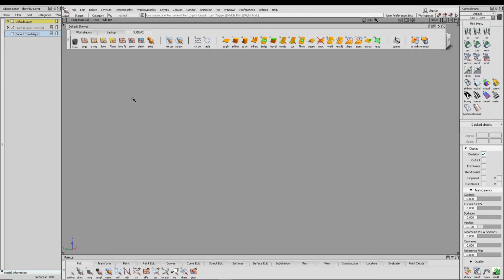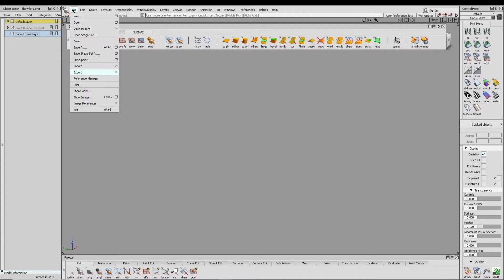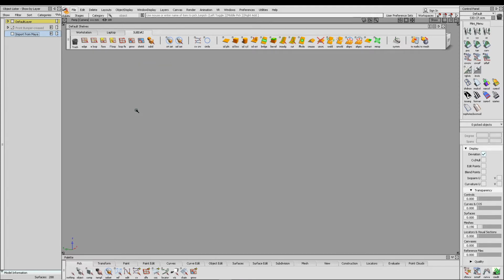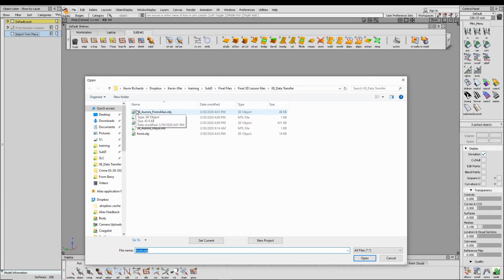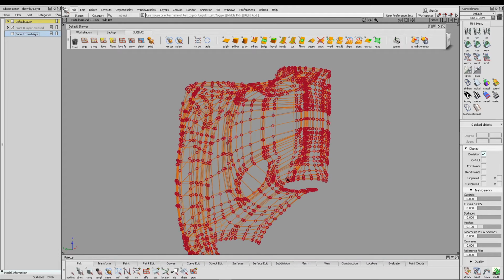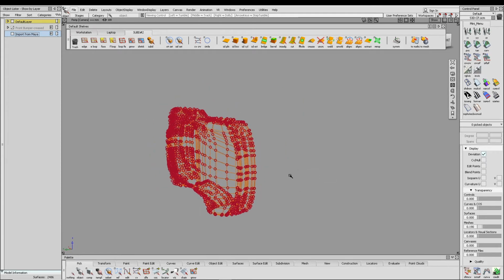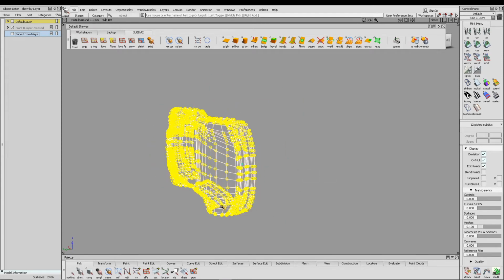It's really just exporting the cage, the unsmooth box modeled cage that we're used to. We'll go to import, and we have to import this not as a file, but as a subdiv surface. That way, Alias knows how to interpret that cage as a subdivisional surface to generate the limit surface. So we'll just hit import. It's very fast because it's only importing the cage.